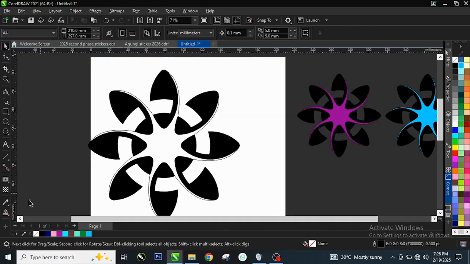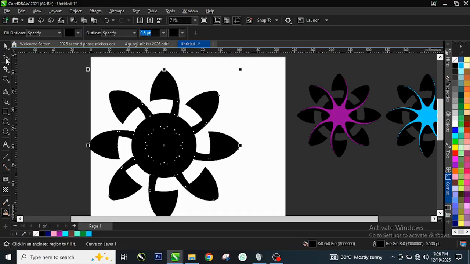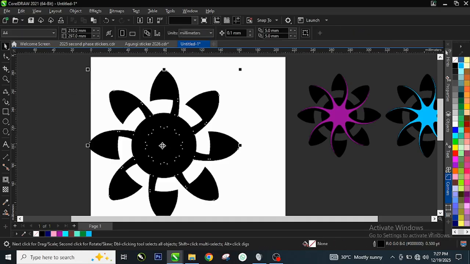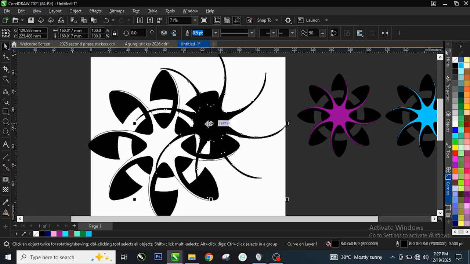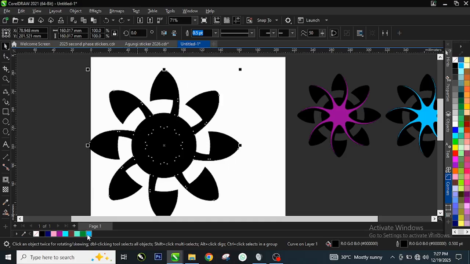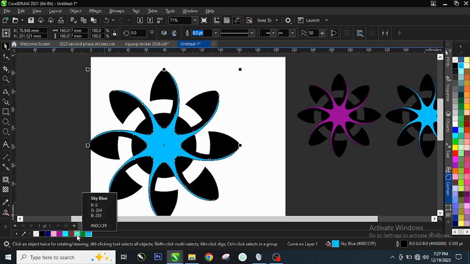Once that is done, go to your smart fill. Told you this is where you can find your smart fill. Click on your smart fill and then give it a color. As you can see, we were able to give this a color. Now you can give it whichever color you want. If you want this particular color, that's fine. If you want this, it's up to you. Green is fine. I prefer this. Okay, let's leave it at this.